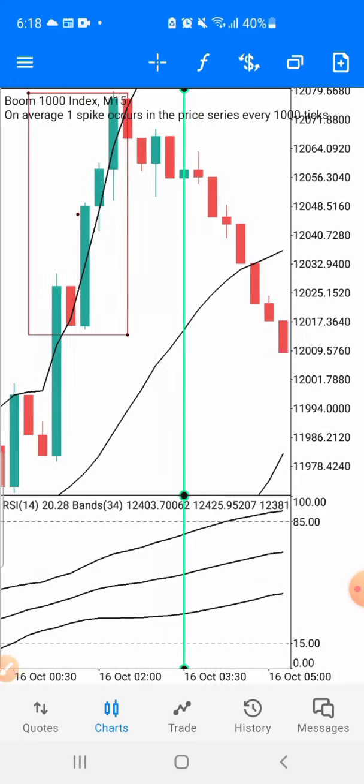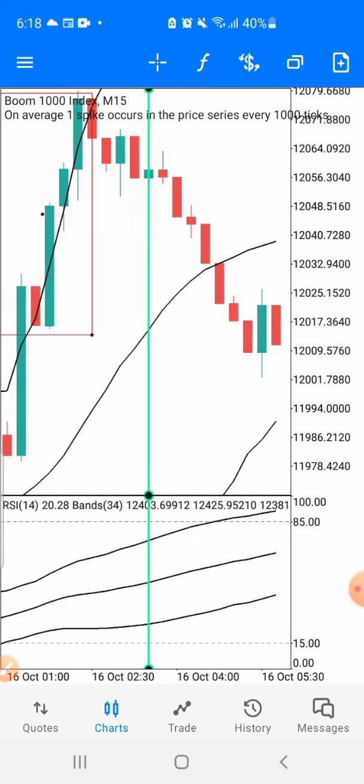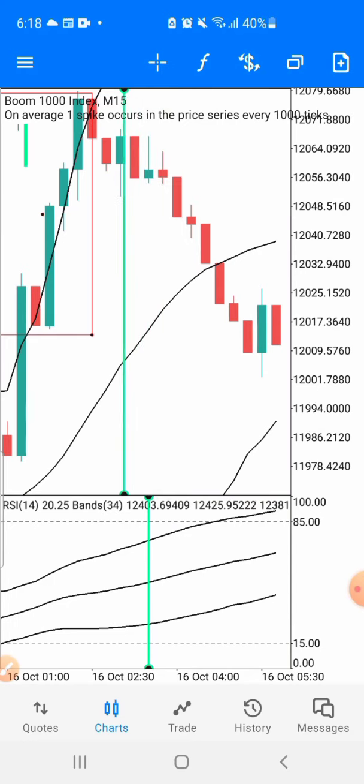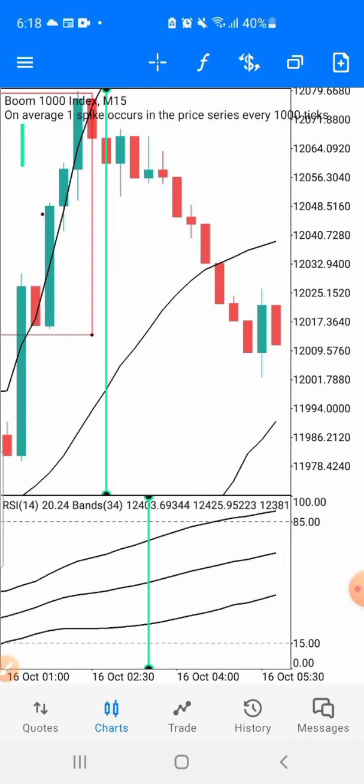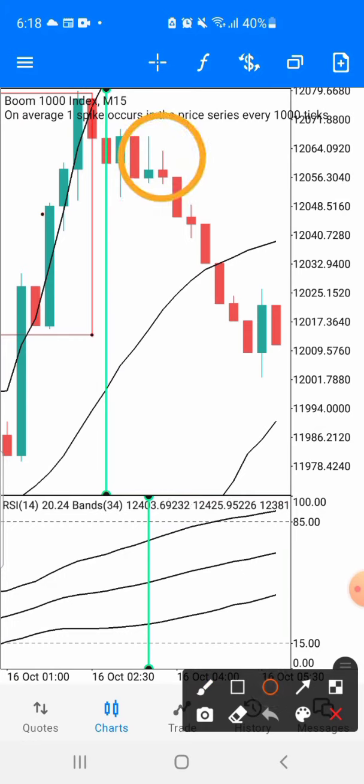All right, so look at the only point we will start taking a trade is from here, from this green line. That is the point if you want to take a trade at all. If you just see any bearish candlestick pattern around here, you can now use it to enter your trade. So if you have been watching this trade, by the time you discover these 2 bearish candlesticks right there, you could have entered your sell. So you are not just taking this trade because of the closing outside the upper bounds or the lower bounds. So pay close attention. This is the point you need to get.